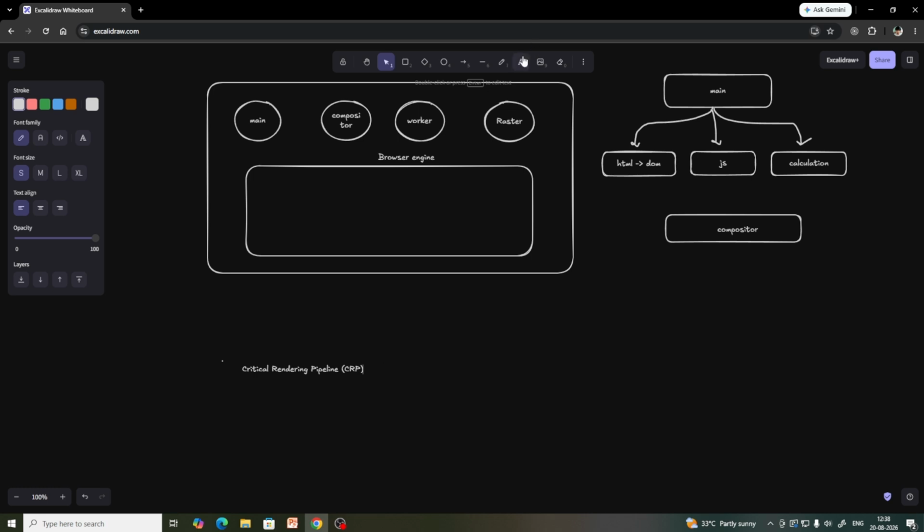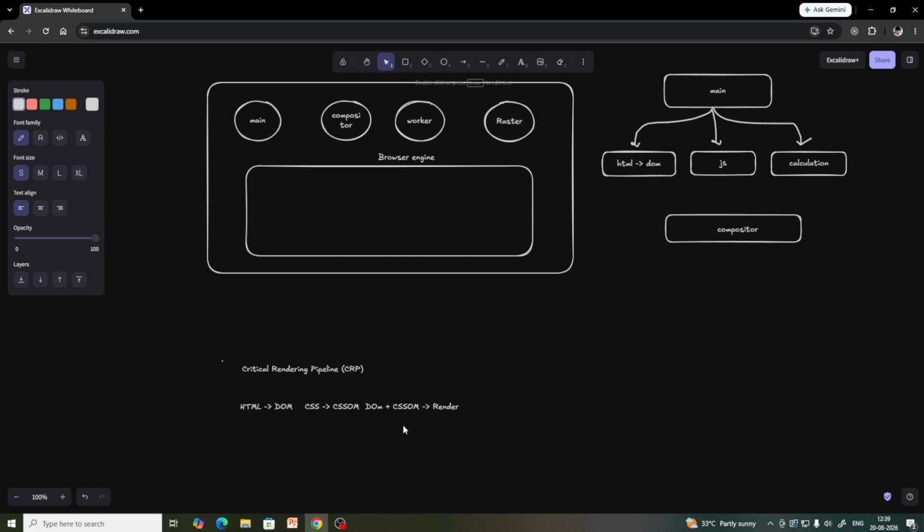But to give you a bit of an overview, in this phase the HTML is converted to the DOM, and the CSS is converted to the CSSOM, that is the CSS object model. Then this DOM and CSSOM will generate a render tree.